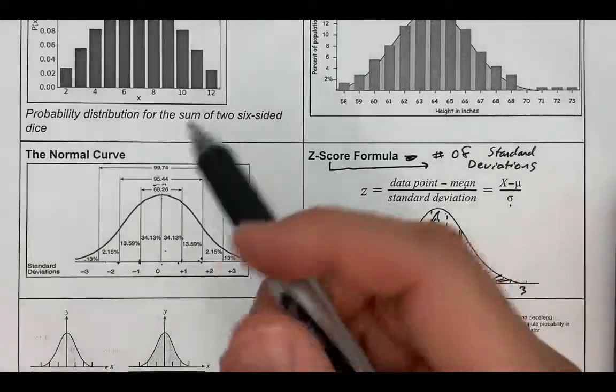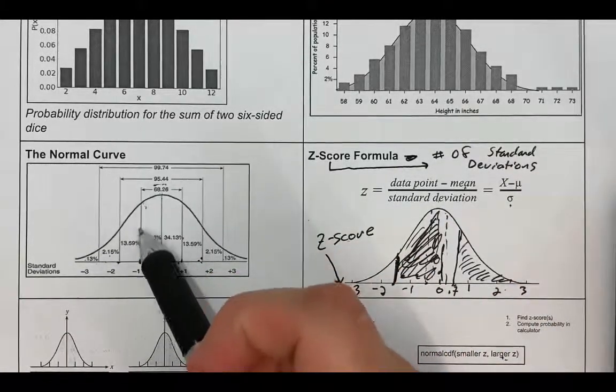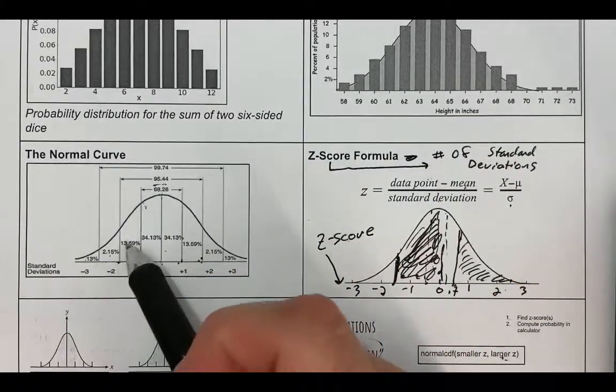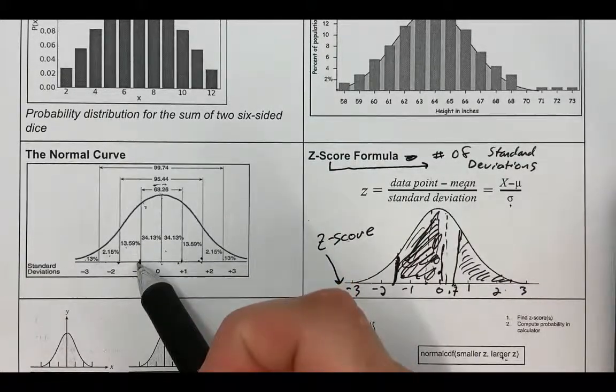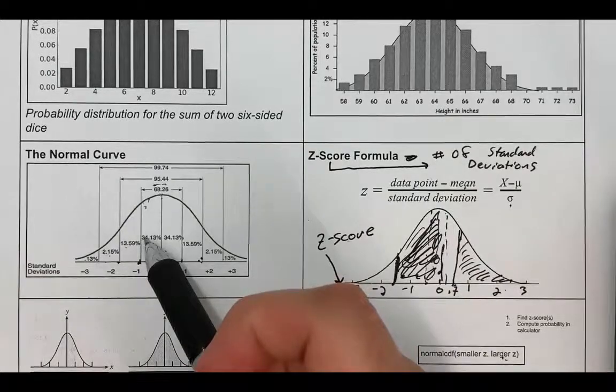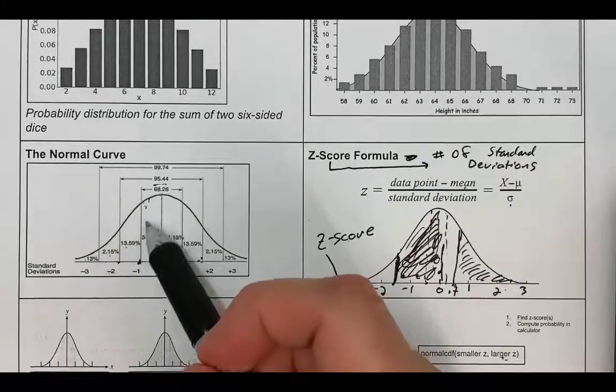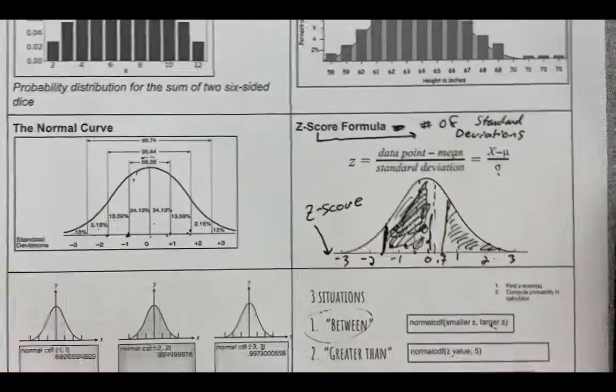Well, you might look at this and you might approximate it, right? So here's at -1, about 15% of the men would be to the left of -1 standard deviation away. We'd expect it to be somewhere in here between 0 and -1, but we don't know exactly where, so let's figure that out.